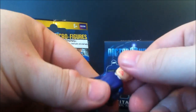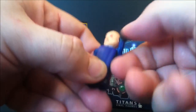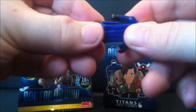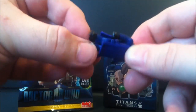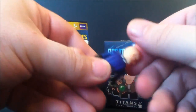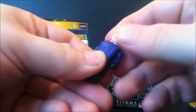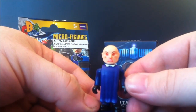And I'll take him off his stand for a second. Come here. And you can see once you put the head on, it's just basic not Lego articulation. You can spin the head around. The arms don't go in and out, but they go around. The wrists rotate. It's kind of softer plastic, so you can bend his legs a little bit. You can bend them back further than they go forward, but he can get into a sitting position. I don't know why I'd put him in a sitting position, because he is a Smiler. It'd be kind of cool if he had the other face on the back of this, the happy face, but for a couple of dollar figure, you get what you pay for.